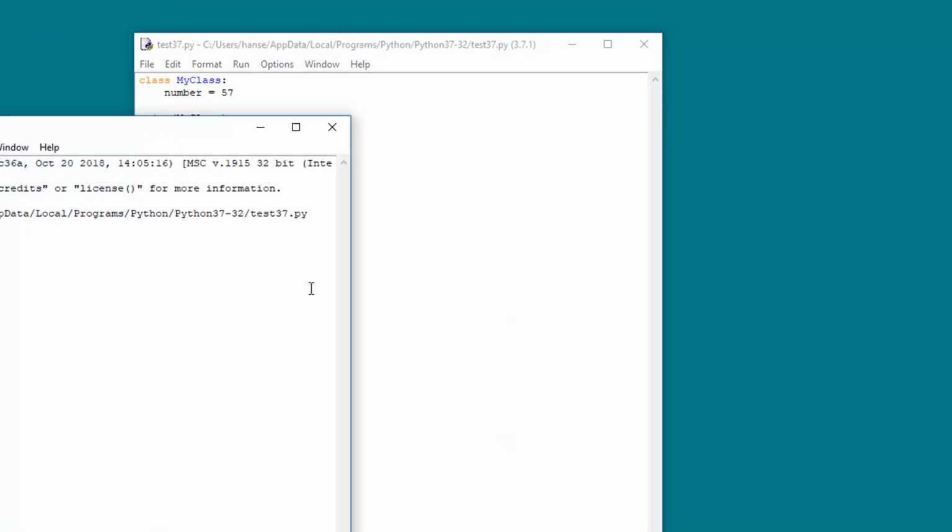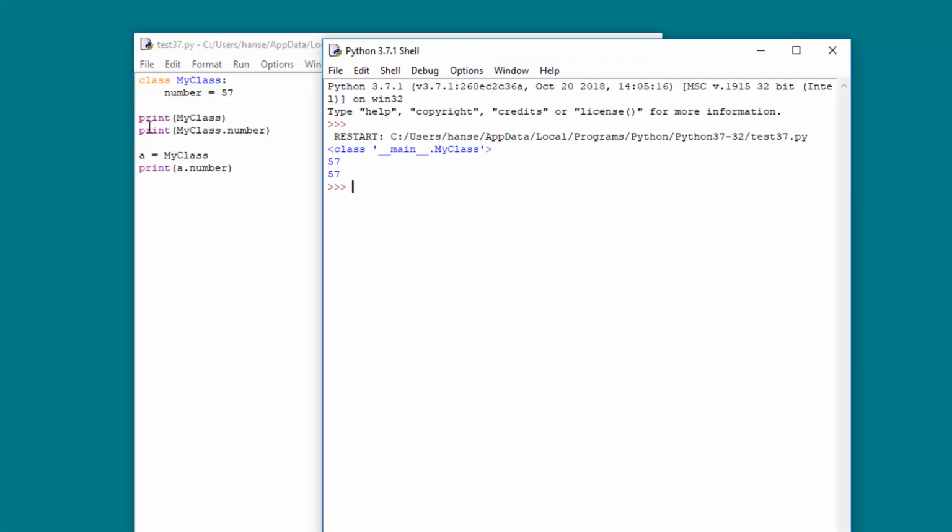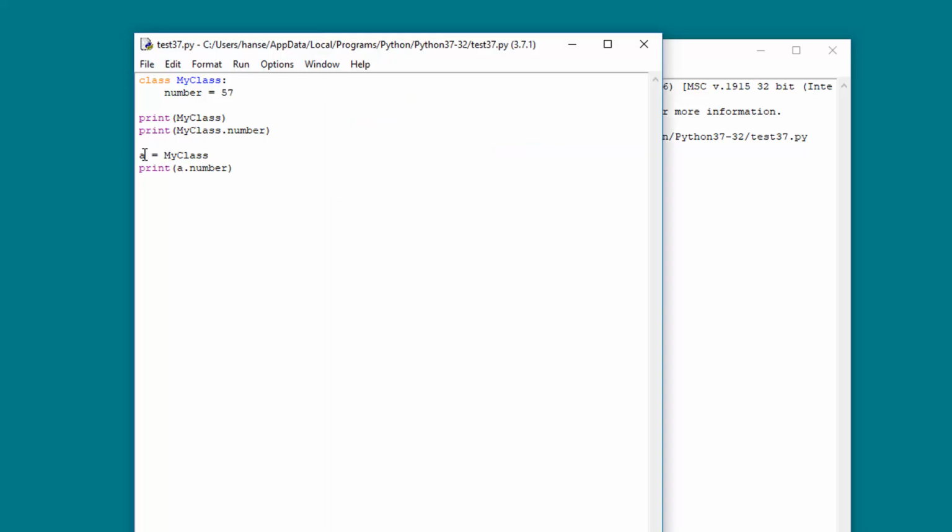Let's rerun this. Okay, so 57, because that's really the only attribute to it. The important thing about the simple one to understand is that we can assign A to this class, and we can make B, C, and so on. We can have a loop that assigns tons of these classes. And of course, if all it does is have one attribute that there's no mechanism to change, it's not very useful. It's more of a demonstration.